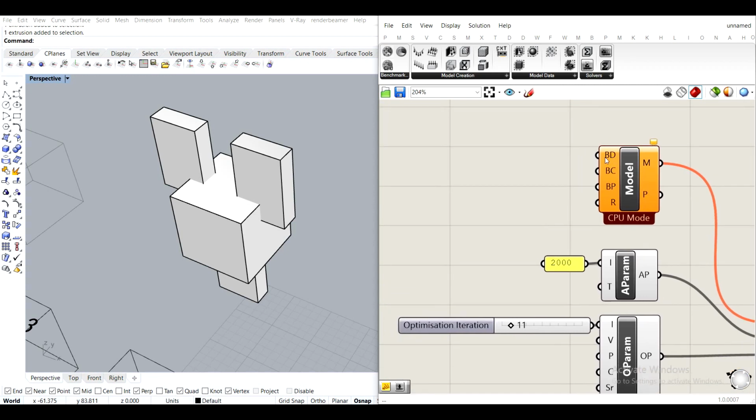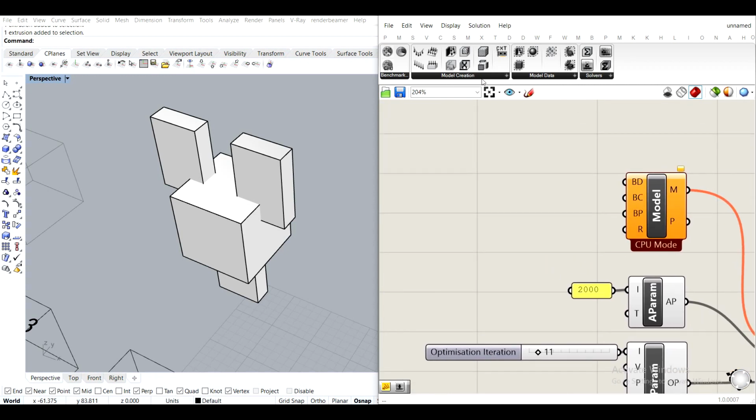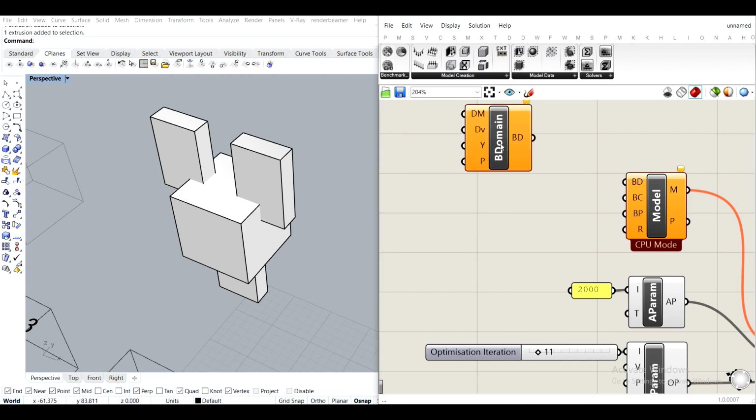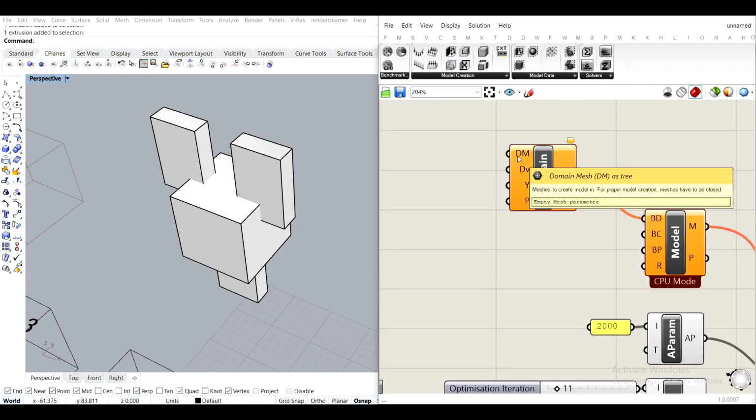Okay, let's start with boundary domain. I'll go to the model creation tab, and I'll find boundary domain. I'll just connect it like so. And let's see what boundary domain needs from us. So it needs a domain mesh to create modeling. Okay, so everything that's going to be simulated is going to be simulated in some sort of a boundary, right? In some sort of a world.